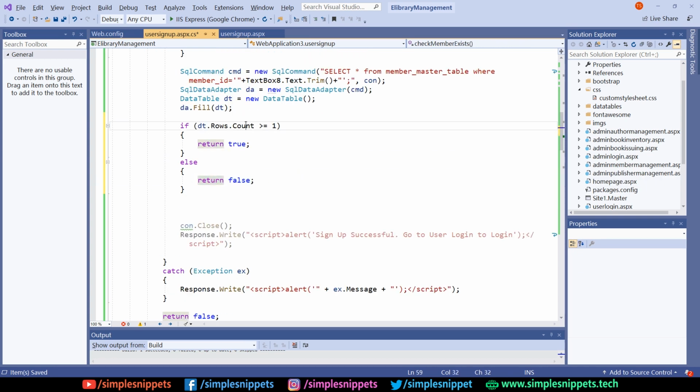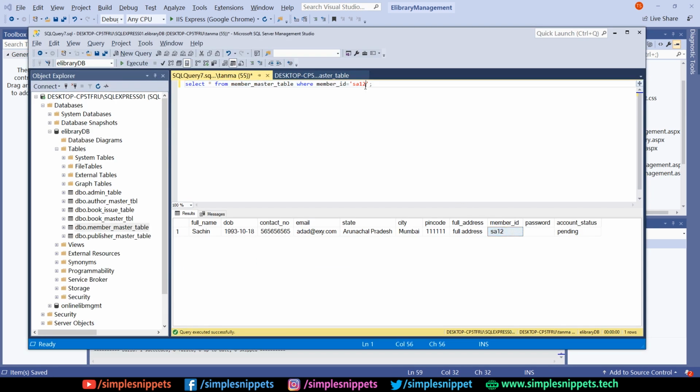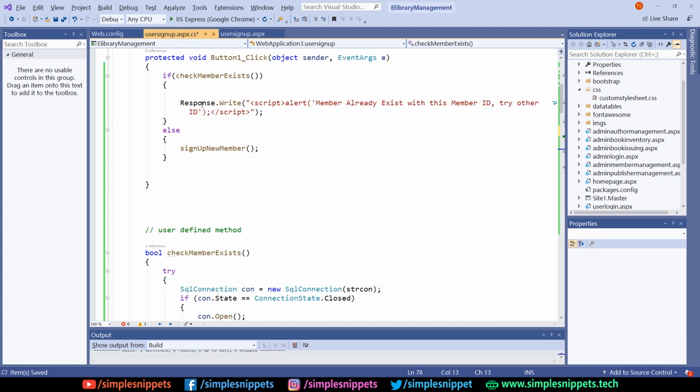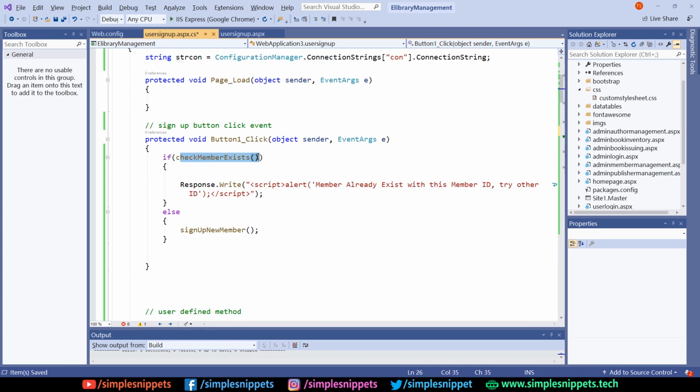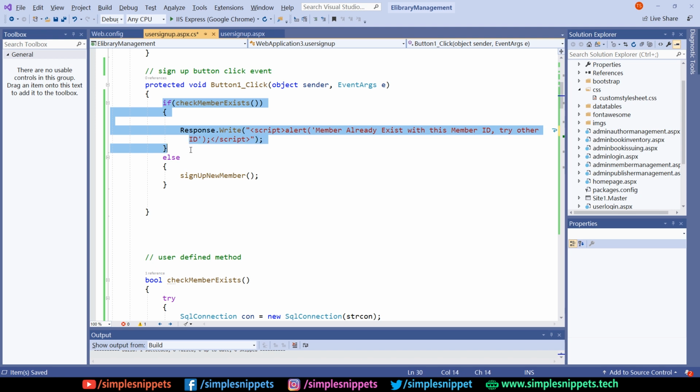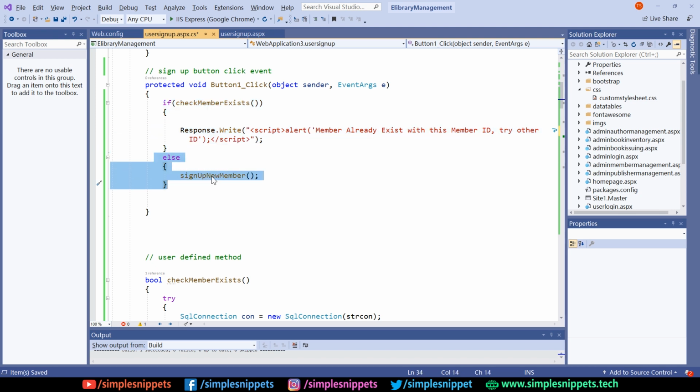In the else part, if we do not get anything, let's say I enter SA11 and execute this, you can see I'm getting no record, which means that the count is going to be 0. So in that case, this if block will not be executed, the else block will be executed, and in that case I'm saying return false, right? So false will be returned from this CheckMemberExist function that we created over here, or method. When I say function and method, it's pretty much one and the same. And then this if block becomes false, and in the else part, now we can sign up a new member with that same ID. So you can see how we are checking for an ID.